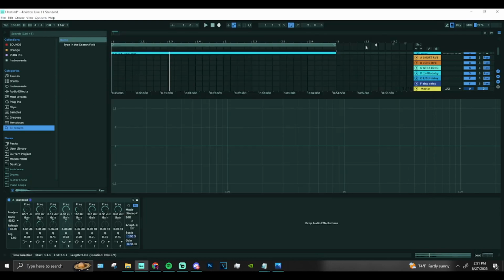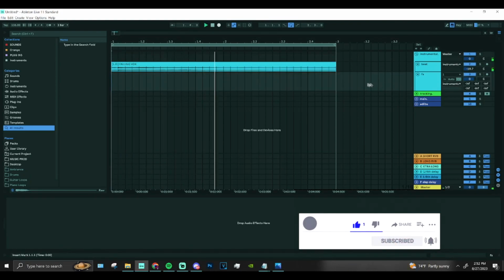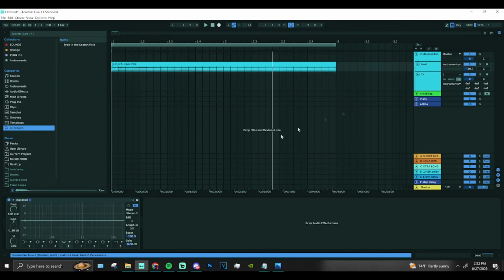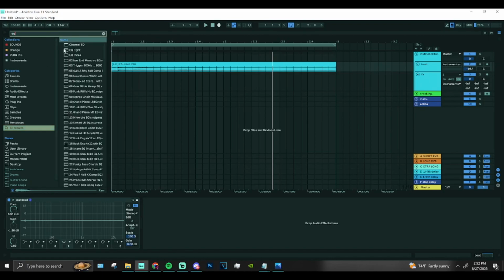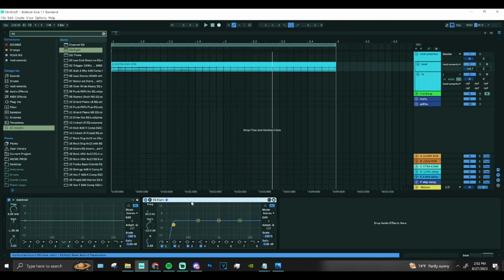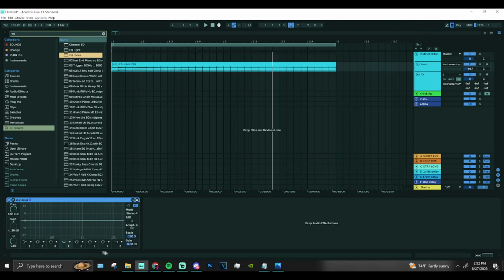What I like to do off the bat, I have a little sample for us to use right here. Let's listen to it. Ignore what it's labeled up there, it doesn't mean anything. And so if you have Ableton or any other digital audio workstation, you should have EQ8. If you don't, you can just search wherever and find your EQs and go to EQ8. In Ableton, just drag that in here. Boom, you have it. I have mine set up already down there. You can do an EQ3, EQ4. Those are just fewer knobs. The 8 gives you the most options, okay?